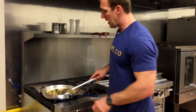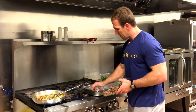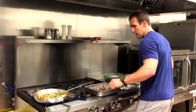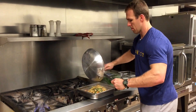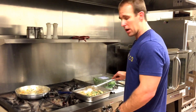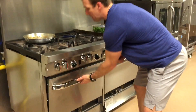The spinach is wilted down — this is what it looks like after you've sautéed it for about five minutes. Now, most people at home don't have a skillet that goes both on the stovetop and in the oven, so we're going to take our chicken and put it in the bottom of a pan. You can use a Pyrex dish, which is what most people have at home. Then we're going to take all of our vegetables and layer them over the top. We've got our oven preheated at 425, so we're going to put this in the oven for about 18 minutes.